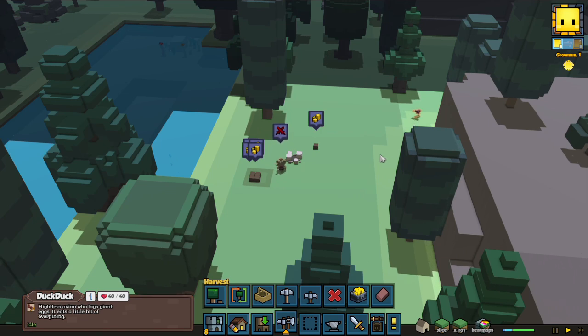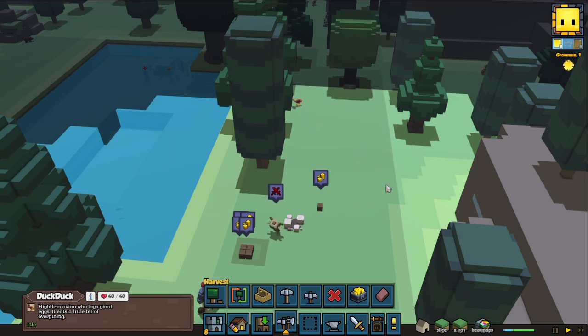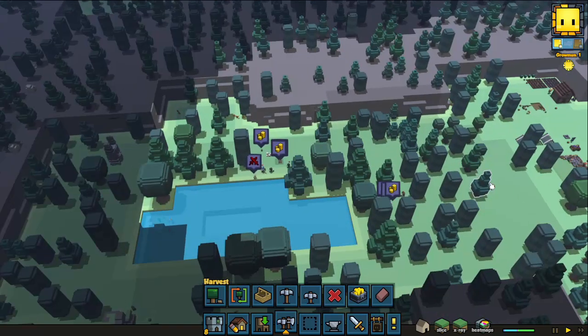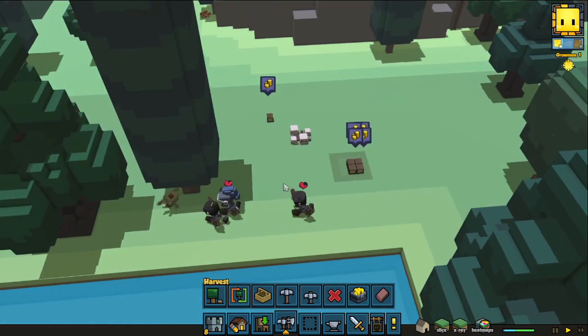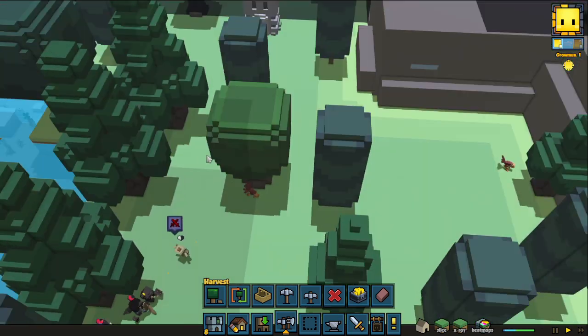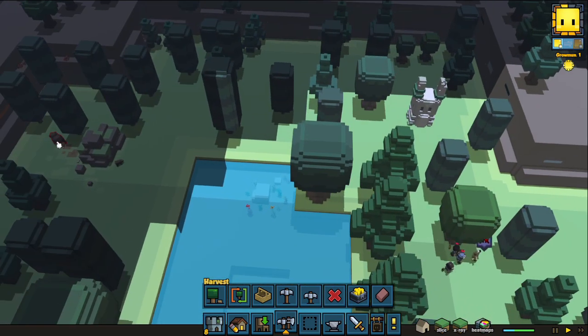Is that a duck? It's a duck. A flightless avian who lays giant eggs, eats a little bit of everything. We can eventually use shepherds to keep these guys, which I think we will do. There's one more goblin that we will take out. There's a lot of ducks around here.